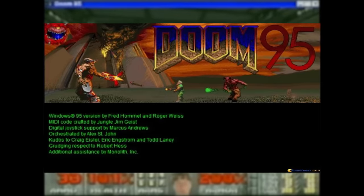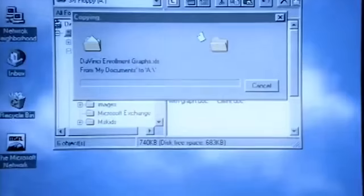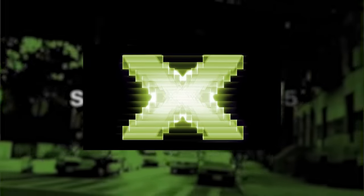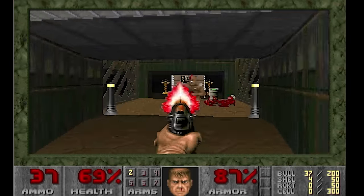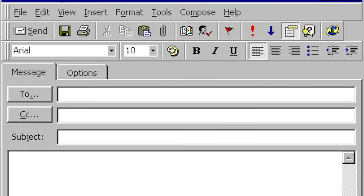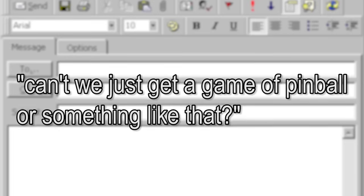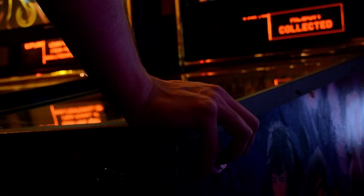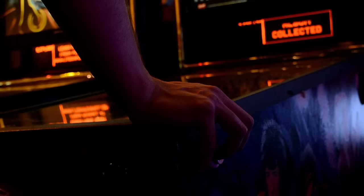Doom 95 still got developed by both Microsoft and id Software and was released in 1996 to promote DirectX. David Stafford and Cinematronics were forced to move on. Luckily, Stafford had a connection at Microsoft — his friend Alex St. John, co-creator of DirectX. After Microsoft turned down Doom, Cinematronics attempted to make the game more kid-friendly, which St. John's supervisor wasn't a fan of. In an email, St. John mentioned a comment from his supervisor who casually suggested, "Can't we just get a game of pinball or something like that?" Pinball — widely recognized, almost no learning curve, and not violent. It seemed like the perfect choice.